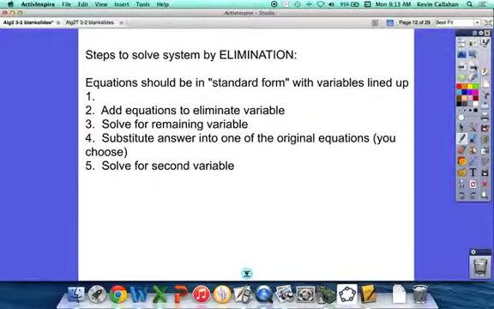Now, usually, not always, but usually if you do elimination, you're going to have the equations in standard form before you start. And for a line, standard form means ax plus by equals c, meaning you should have the x and the y terms on the left and a constant on the right. And generally, the two equations are written like the last two that we saw, with the x's lined up and the y's lined up and the constants lined up. Everything's all lined up.